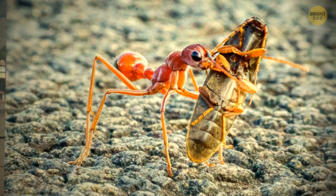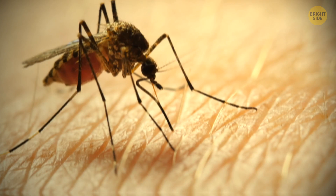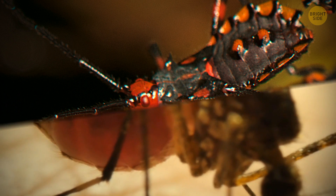Next to that thing, a kissing bug doesn't seem so scary. But don't be fooled. Also known as vampire bugs, these parasites like to dine on the same thing mosquitoes enjoy — blood. Their bite is venomless, but it is full of proteins that can cause a severe allergic reaction in people. Worse still, they like to aim at the lips and mouth area. Well, pucker up — actually, better yet, don't.